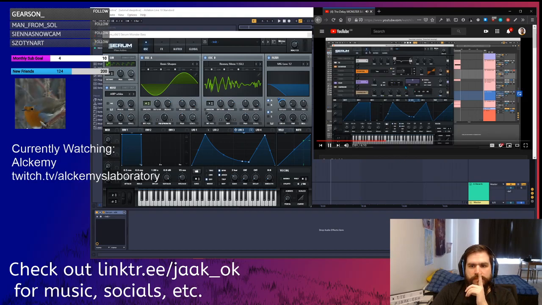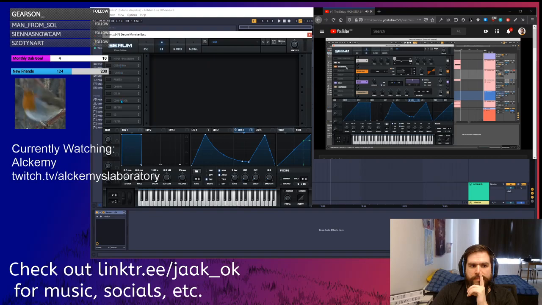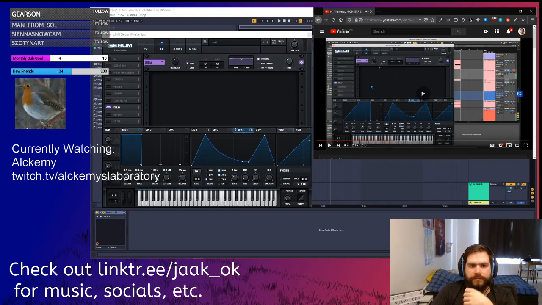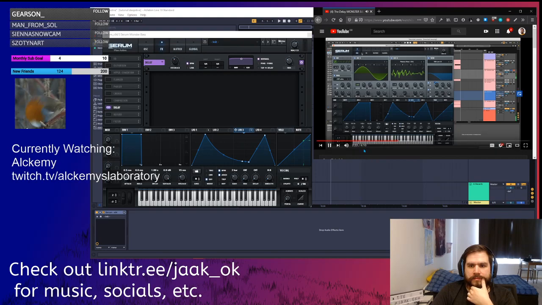The real magic that's actually happening isn't even most of this stuff. It's actually the delay. That is going to be our key factor in what makes this bass super interesting. So if I turn these other ones off, let's just listen to how the delay sounds. Sick. That sounds awesome.